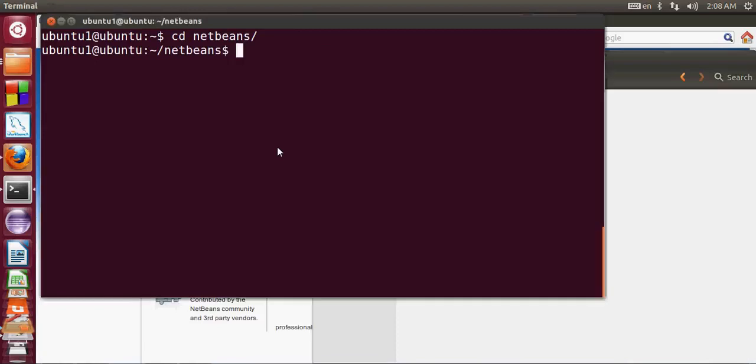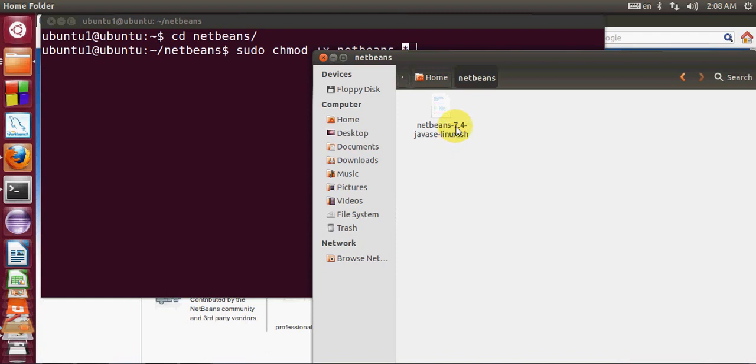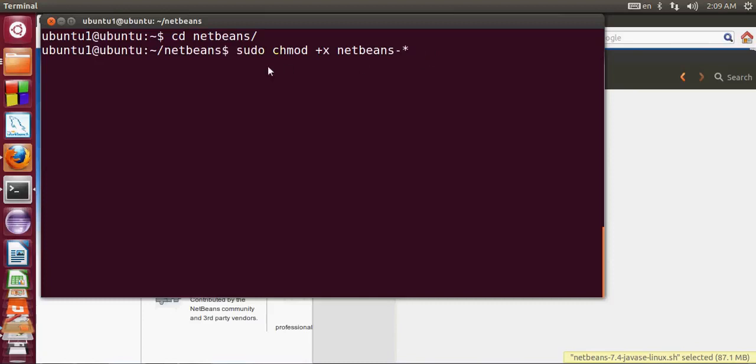So I will write sudo chmod +x netbeans-*. This star I'm providing so that it will take whatever extension after netbeans- it has. It will automatically take the extension. Alternatively, you can also provide the whole name of this file. It will work fine. So just write this and press enter and give the password.